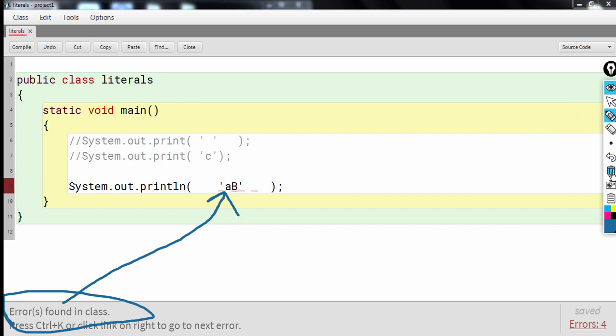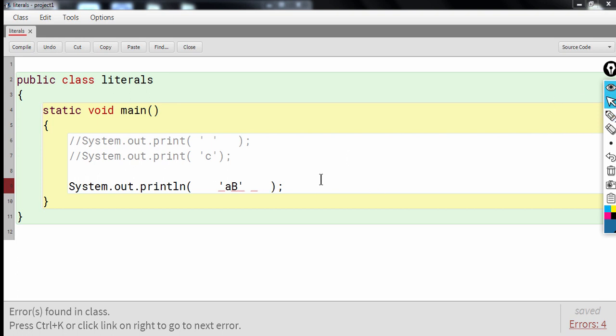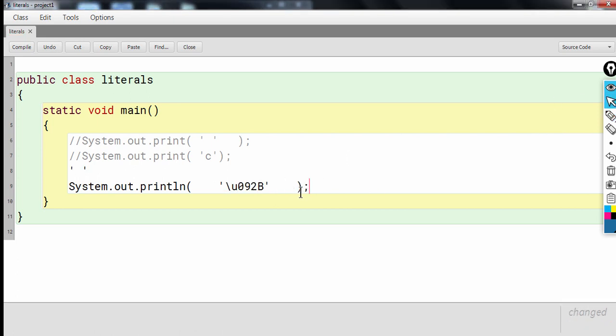But why isn't this causing any problem? It has also got more than one character. The reason is, whenever there is a backslash, that means whatever follows after the backslash means something special for the compiler.